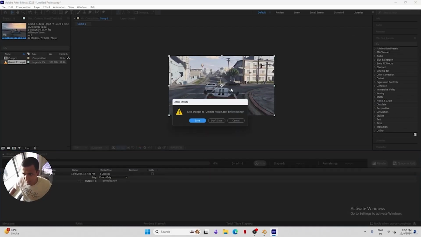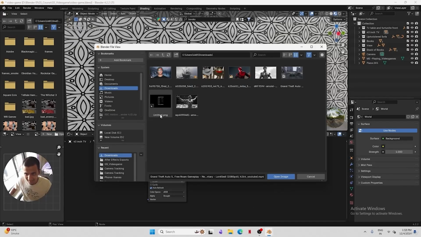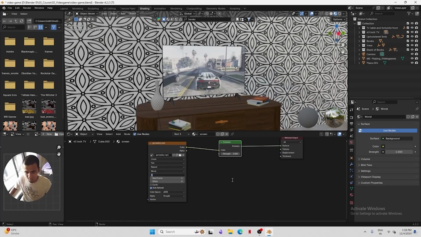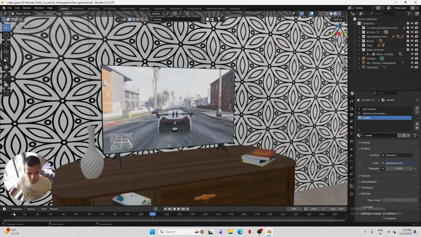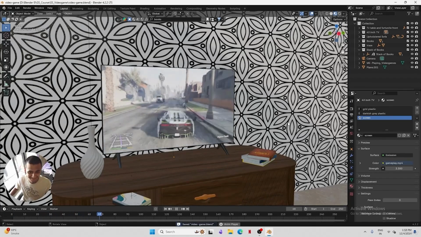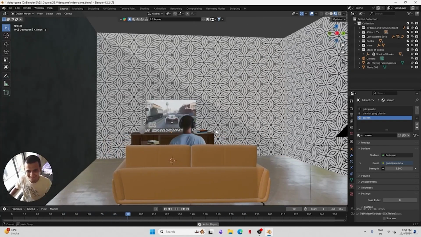It's done. Now we can just add that same footage here. This one. Let's just make the frame to like total number of page equal like 800, and this is how it would look. It looks good. I'm actually playing this game.